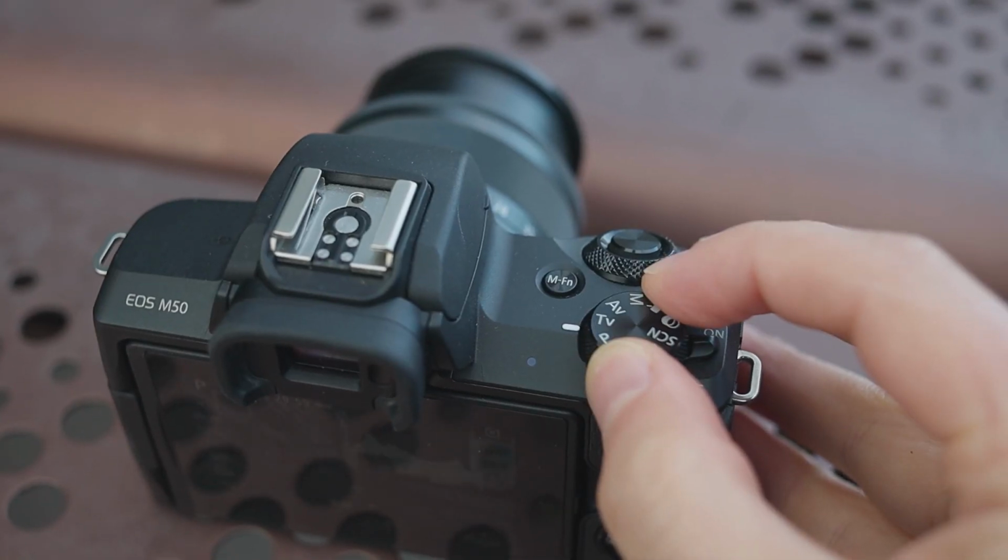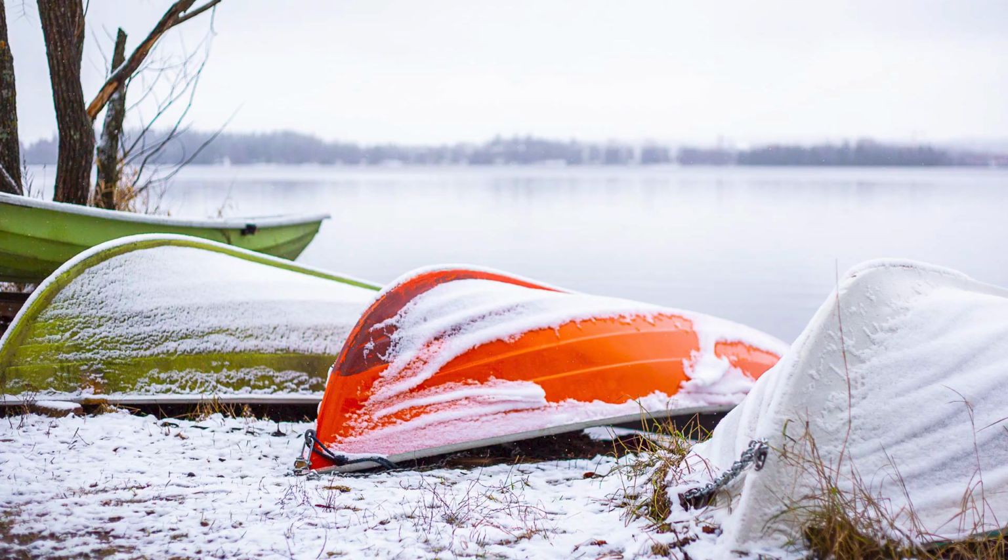And moving on to the next 3, which is TV, and that is your shutter speed, so controlling how fast it is, and the camera will be controlling ISO and how open or closed the aperture is. This gives you the flexibility to not have to worry about the settings and still be able to put your aperture about where you want to freeze the image.